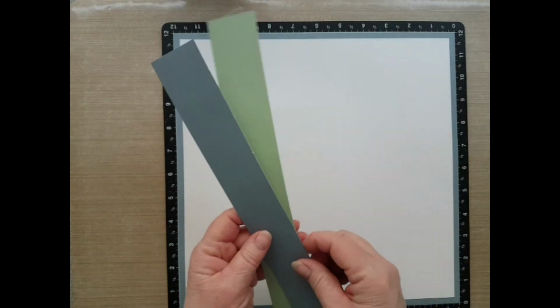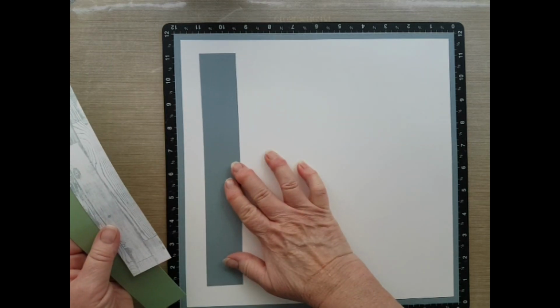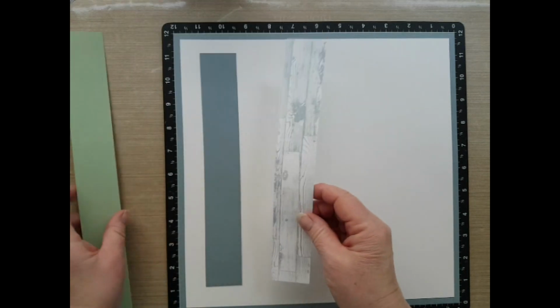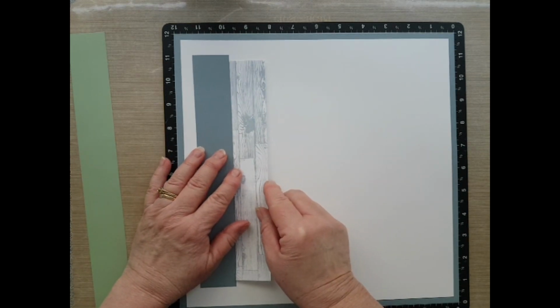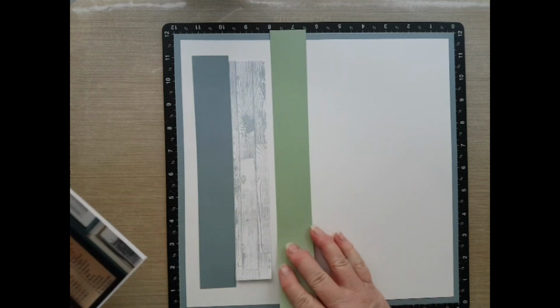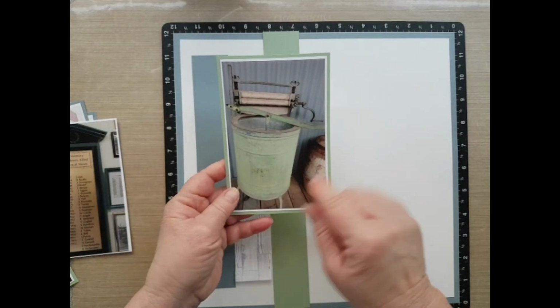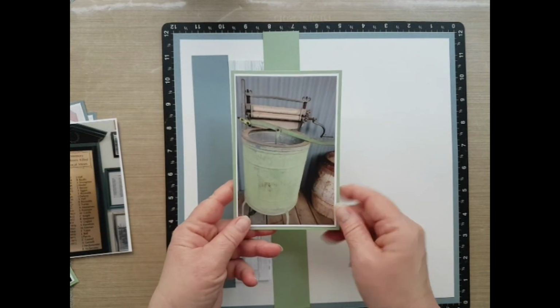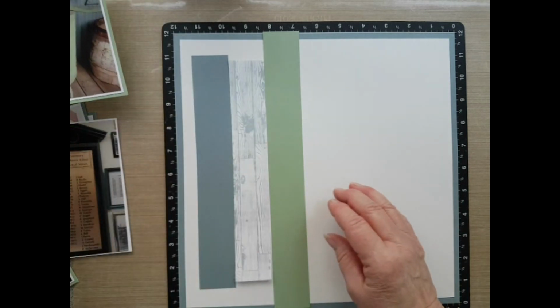Okay, so I started cutting out pieces and choosing papers, and I thought it needed to be broken up with a bit of cardstock between the pattern papers. And some of the photos have some green in them. So I brought in this sage. See, we've got this photo here with this faded green. I mean, that's faded from age.